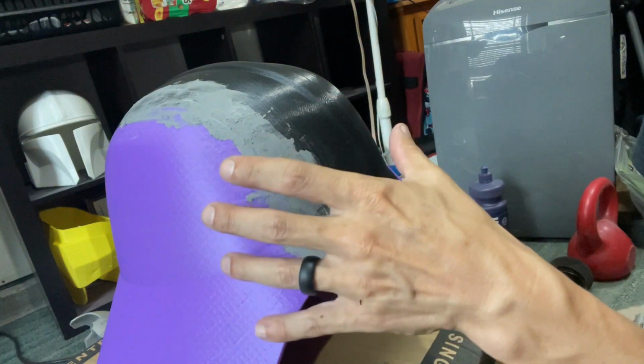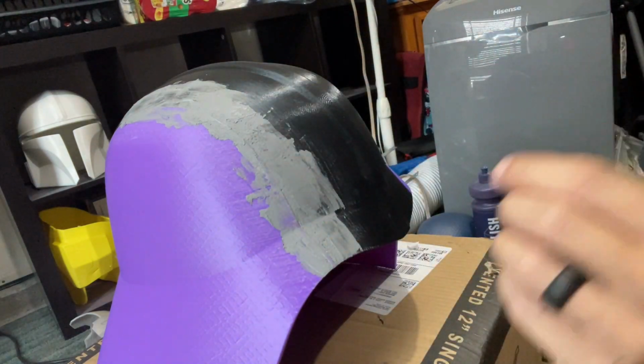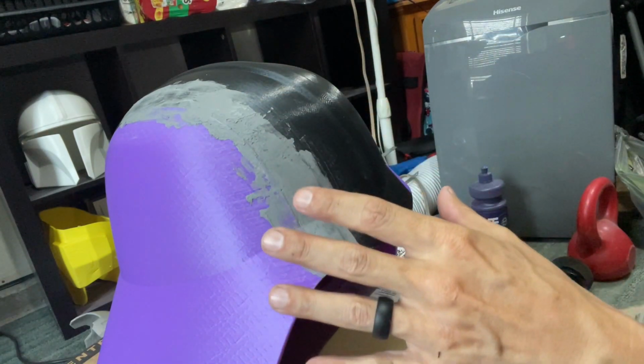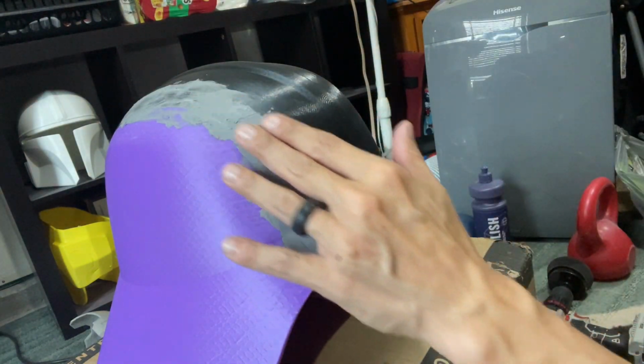But this is made for if you have deeper imperfections, heavy cracks, separation. Could you use just standard body filler with this? Yes, but again, I'll explain that in the next slide here, why this is actually better to use. But really, once you have it like this, of course, we're going to have to do some sanding.